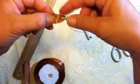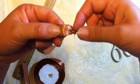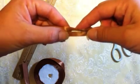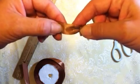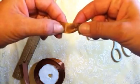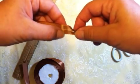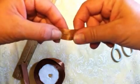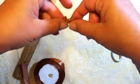And from that point, all you do is whatever width ribbon you have. This is 5/8, so I'm going to go down approximately 5/8 of an inch before my needle comes out. We're going to gather, but our stitches are going to be the width of the ribbon. So approximately 5/8 of an inch, 5/8 of an inch, and it's just a guesstimate, but by doing that, all of your petals wind up the same because you're making your petal as wide as the ribbon is wide. And then as you go, you just gather that up.